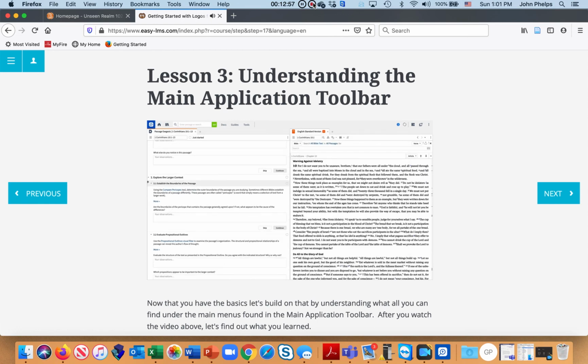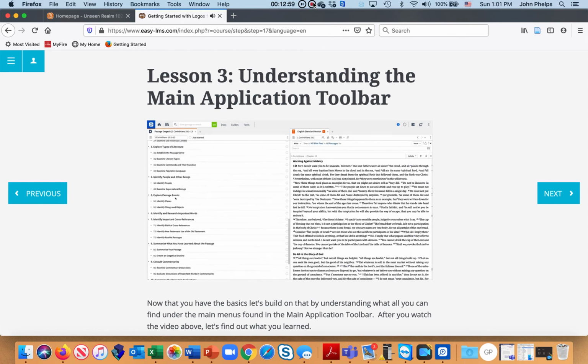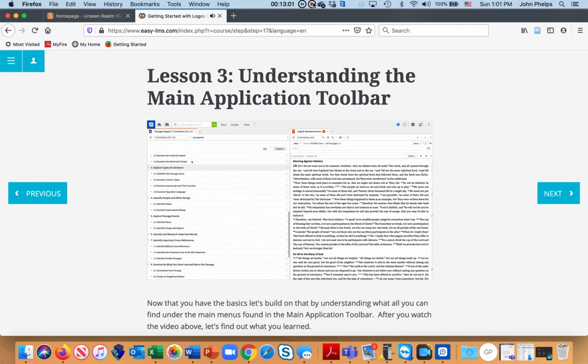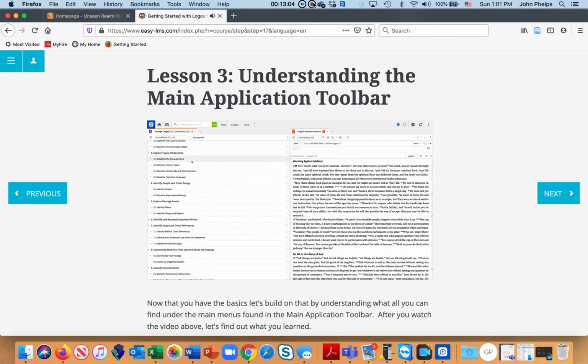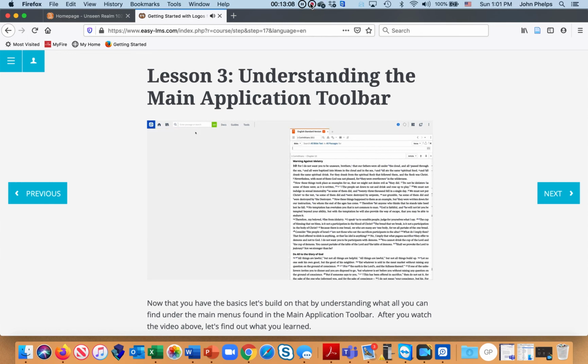So in other words, the whole point of a workflow is to give you something that not only gives you information, but actually walks you step by step through a certain type of study. Okay, so that's it for the guides menu. We're going to keep moving.